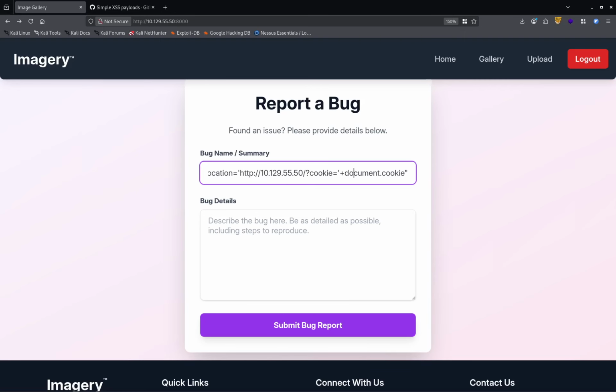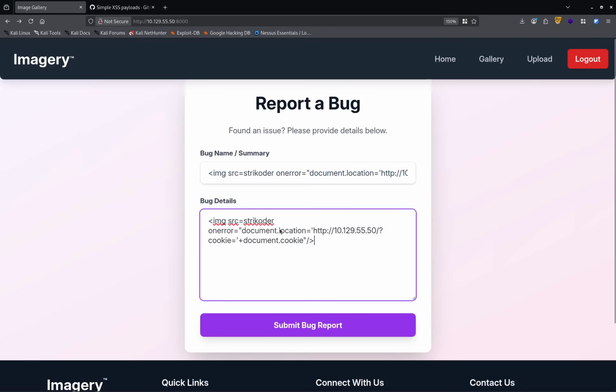So the single quote closes here, and we're gonna steal the document cookie and finish closing the tag.